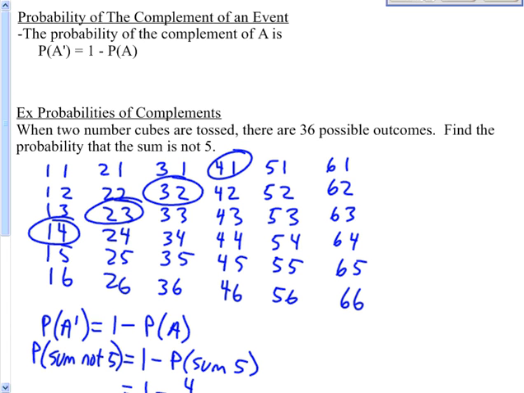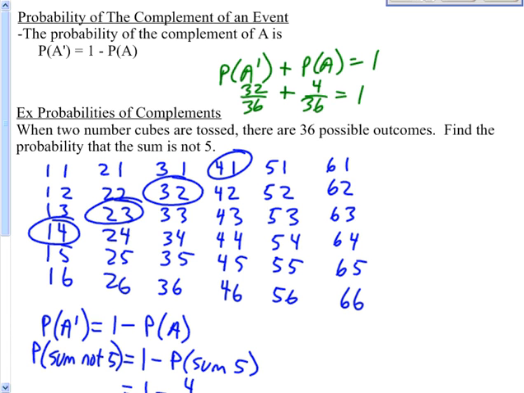Okay. And if you're looking at that equation, if you add probability of A to both sides, that kind of makes sense here because you have probability of A prime, the opposite of A. So the outcomes, right? The probability of A prime plus the probability of A equals 1, right? According to this formula. So like for this problem, A prime, how many of them were not summing to 5? Well, there were 32 of those out of the 36 outcomes that summed up to not being 5, right? And then the probability of A, you had 4 of these things that actually did sum up to 5. And you notice that that's 36 over 36, which is 1. Okay, so the complement of the event.